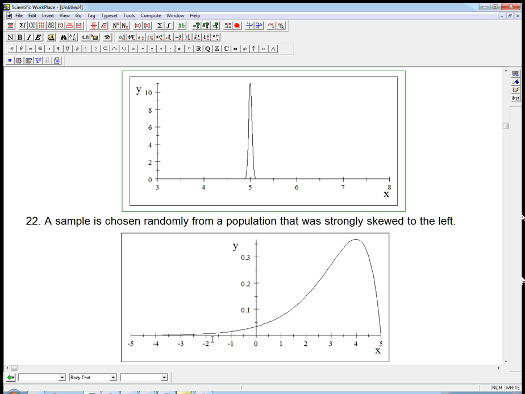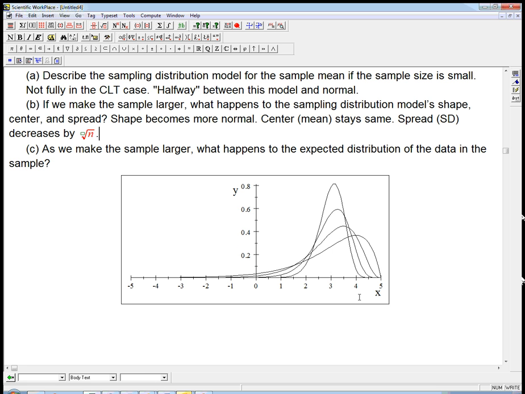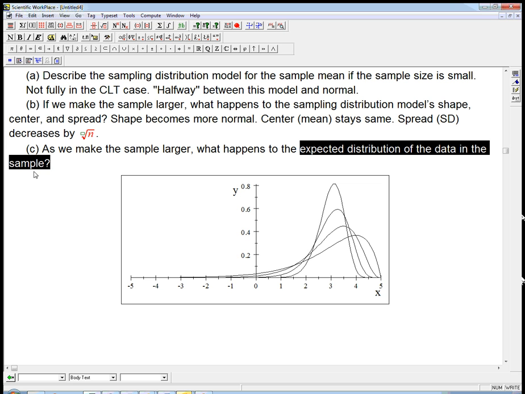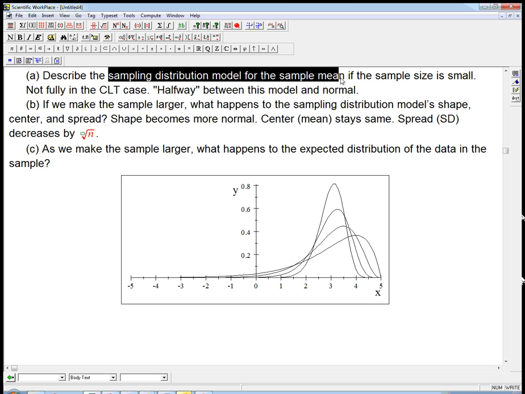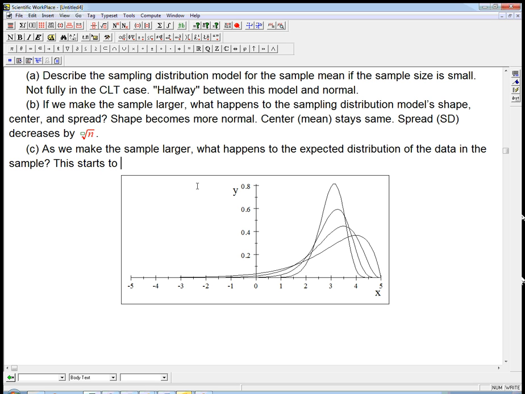And if the sample size is big, what we should get is a distribution, a histogram, that actually looks pretty close to this one, if the sample size is quite large. If the sample size is small, then it's just going to look maybe vaguely like this one. But notice this really subtle thing. The expected distribution of the data in the sample, they're not saying take the sample and just extract the mean and then do it over and over again for many samples. That's the sampling distribution of the mean, what they're asking about in A and B. Here, this starts to look more like the original model and not like a normal. Big distinction.